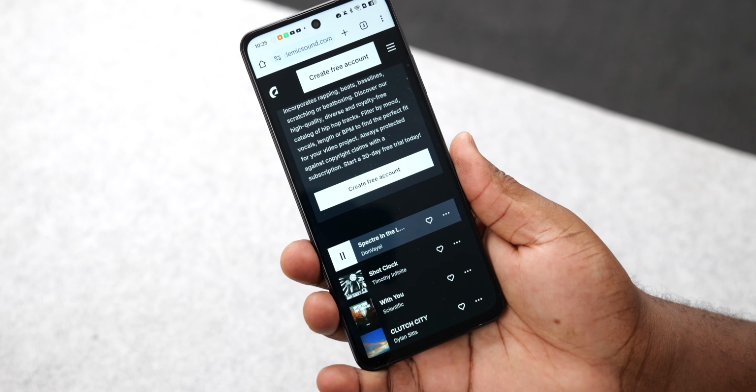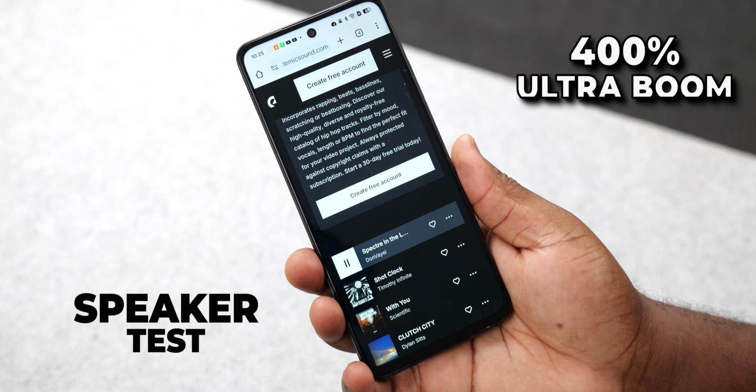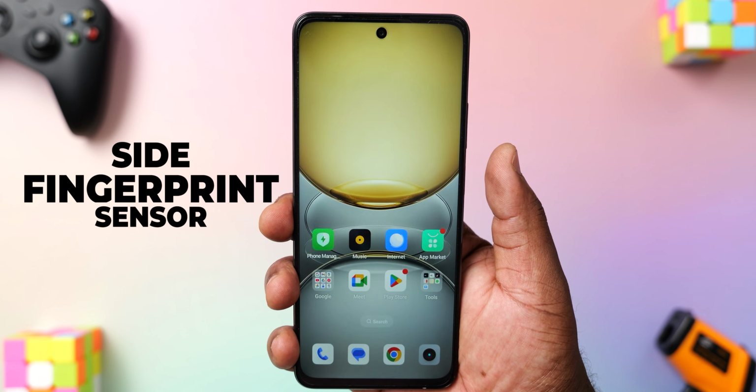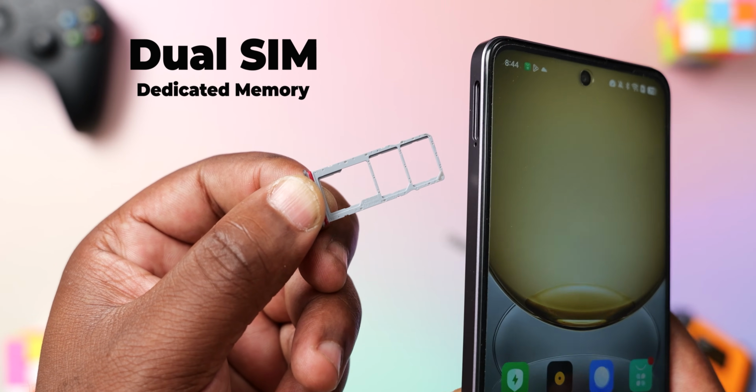Now moving on to the external features, the Realme C75 has a mono speaker. The fingerprint scanner is on the side. It has a dual SIM card tray with a memory card support.